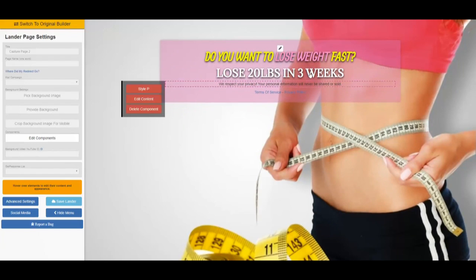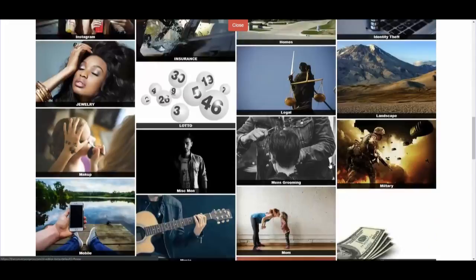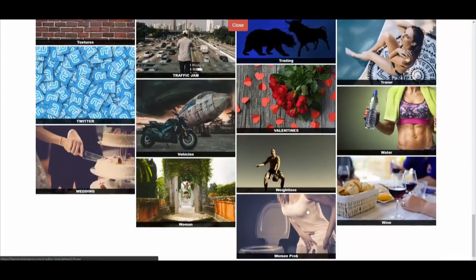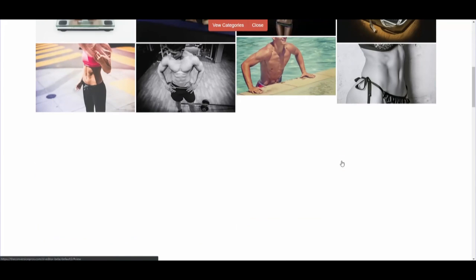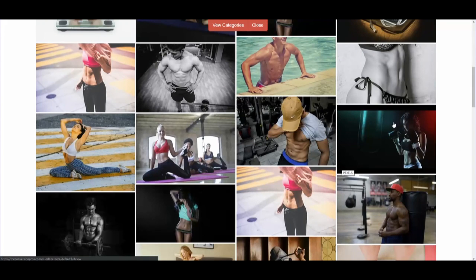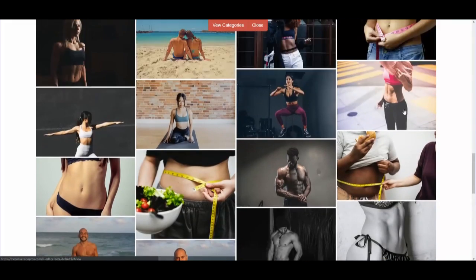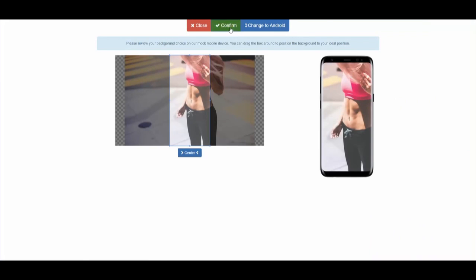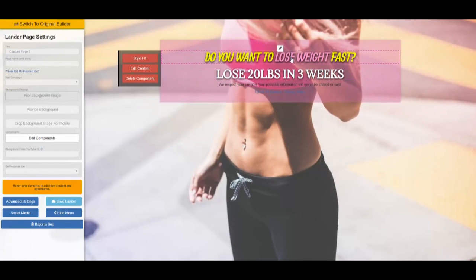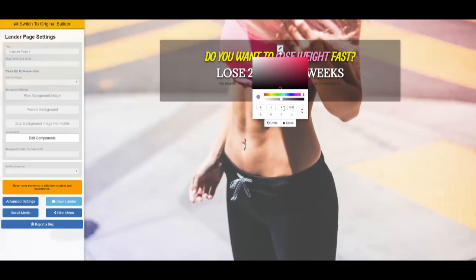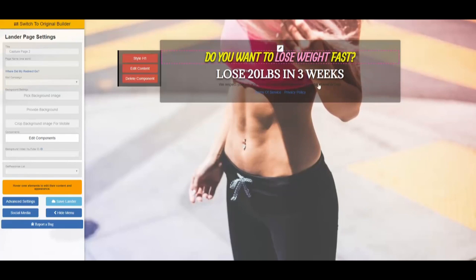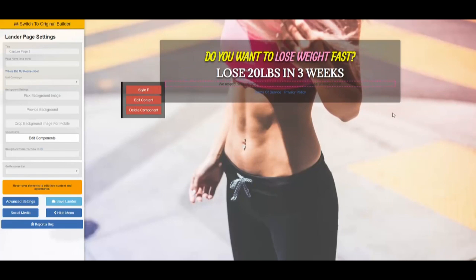So for example, let me change the background here. This one has a little bit of color. So let me just go in here and just show you how the opacity will stand out here. So if I click on weight loss again, and let me find something that might be a little bit busy. Okay, this page has a lot of color on it. It's very busy. And you can see how this can stand out. But if I change that pink to black, you can see how that pops out now. So it enables you to really change so your words pop off the page.